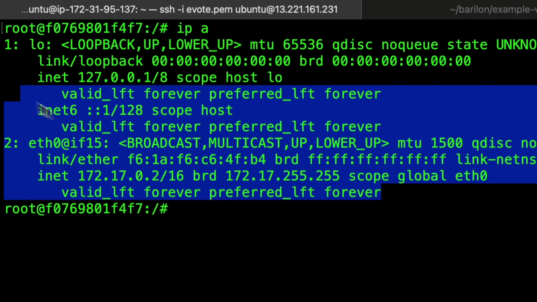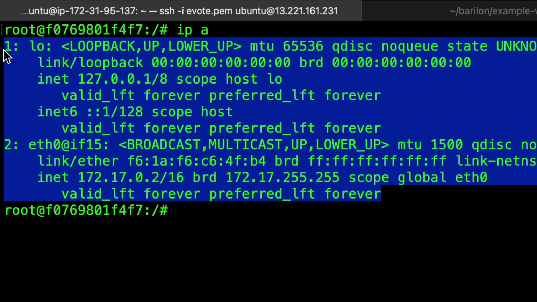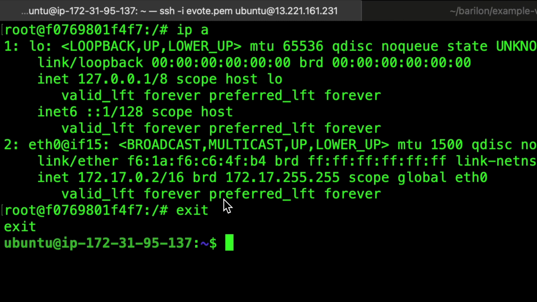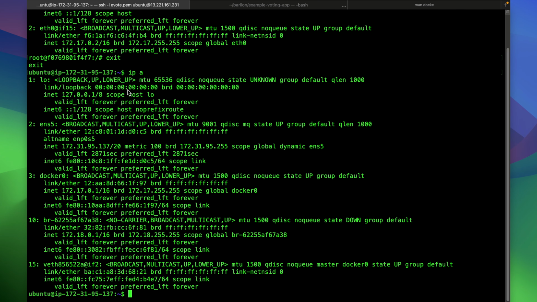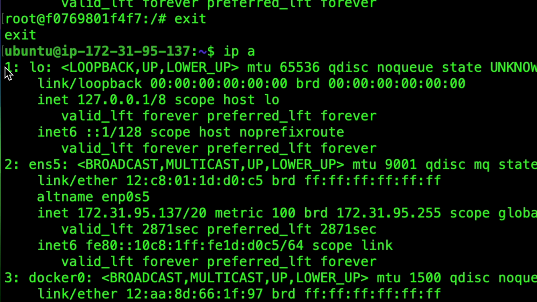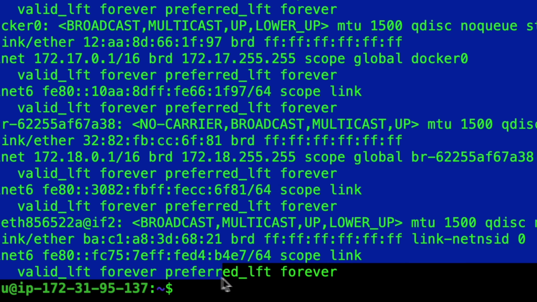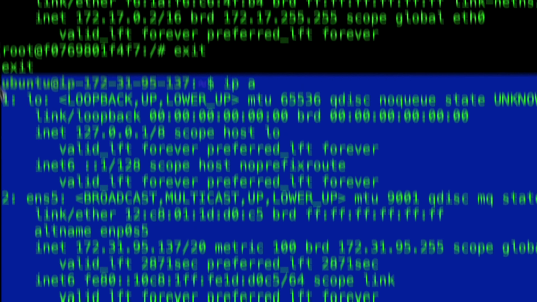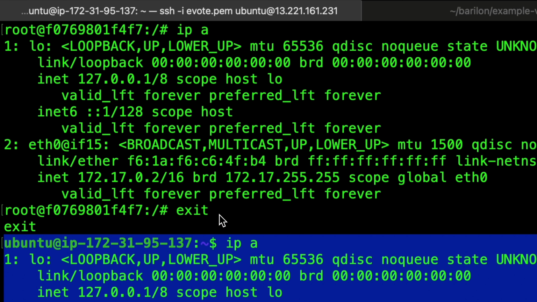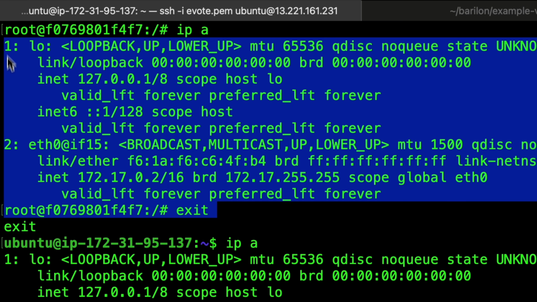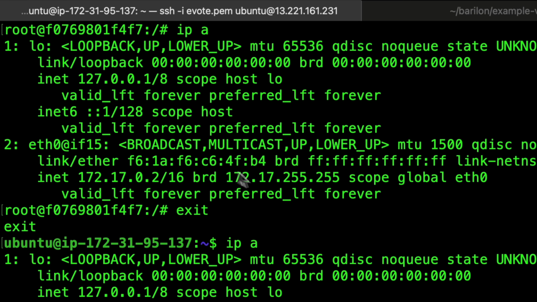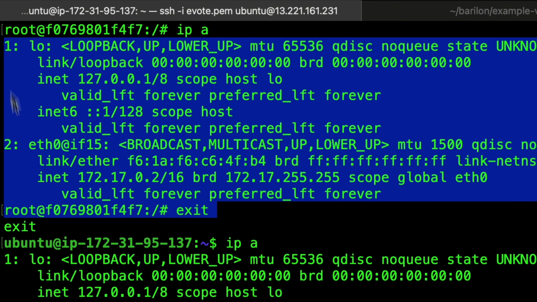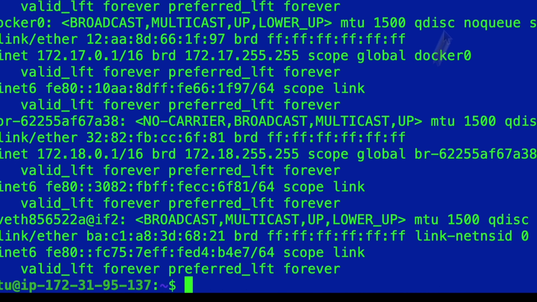Remember I said a container runs on its own network namespace, process namespace, etc. Now if we exit from the container and run the same command on the host, you can see that we have different routes and a different network interface. The one on the container has just two interfaces, which tells us that the container is running on a different network namespace than the one on the host.